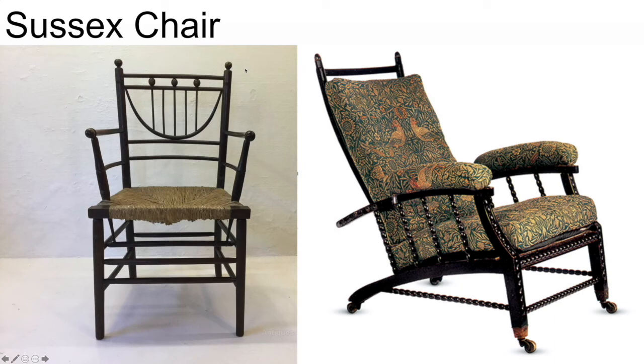We do see variations — for example, an adjustable back chair with an improvement in comfort, derived from the basic Sussex chair but also obviously mixed with some of those Jacobean ideas of reclining furniture. Typical of the period, the chair is again ebonized. This one is actually designed by Philip Webb, the man behind the Red House. It gives that sense of something beautified just enough for aesthetic appeal, looking at broader lines rather than adding small ornamentation. The decoration is typically Arts and Crafts with fairly realistic flora and fauna.